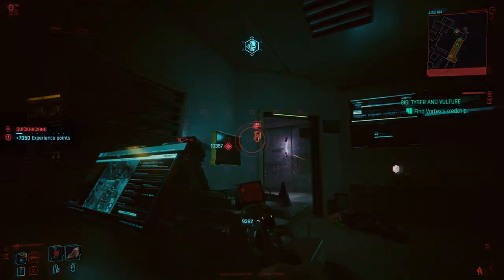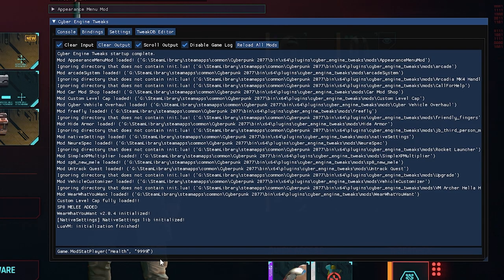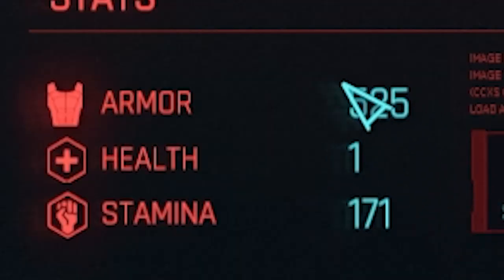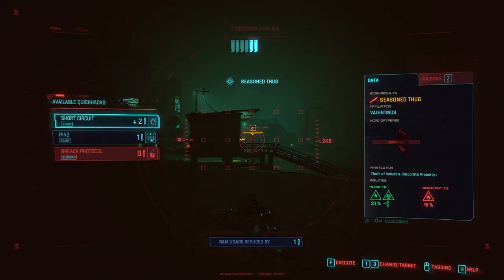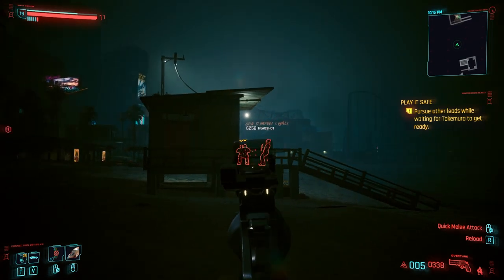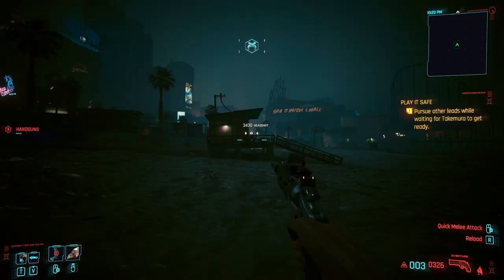Well, you see, I was playing around with this thing called Cyber Engine Tweaks, and I found I could adjust my health total. I could not only make my health pool bigger, but I could also make it smaller. And I found out that I could put it down to 1 HP, which meant if I took any damage, I died immediately. And of course, my dumb brain thought, what if I could beat the game like this? So I did. I made a video where I beat the game with this character with 1 HP.